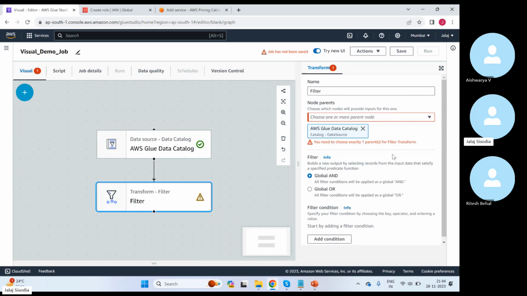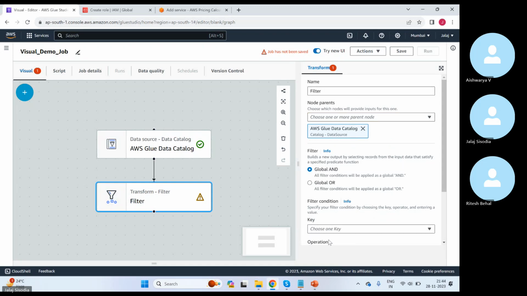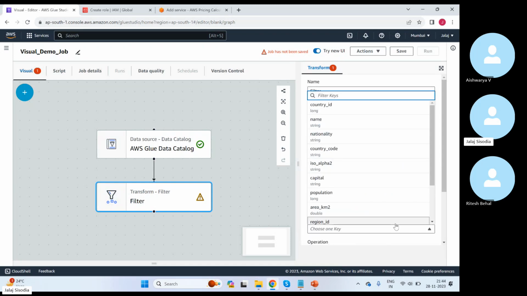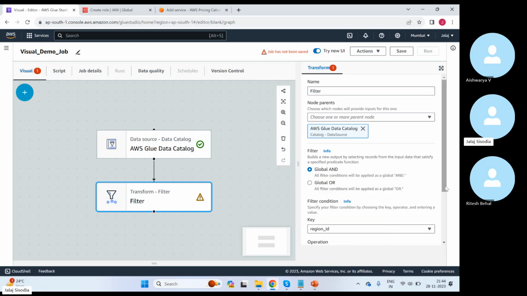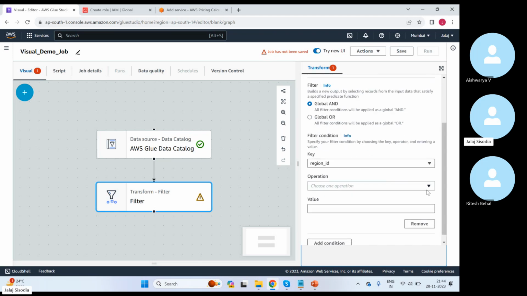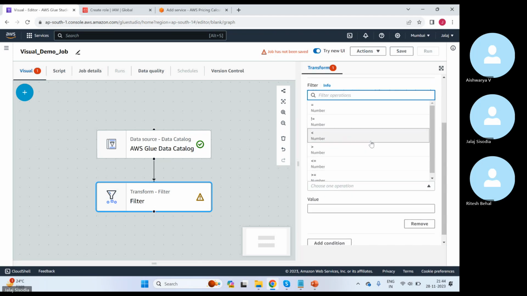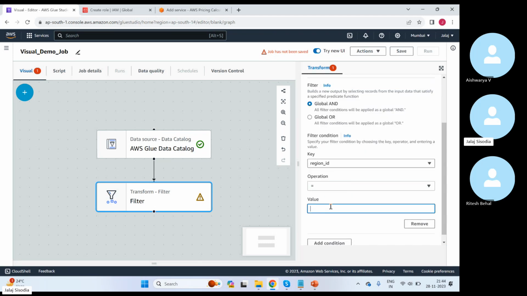This warning usually goes away, but we are actually good. Then you have to add the condition. Choose a key, let's say a column name, choose the operation equals, and value 40. As is obvious, this is going to give me all the rows where the region ID has a value of 40.